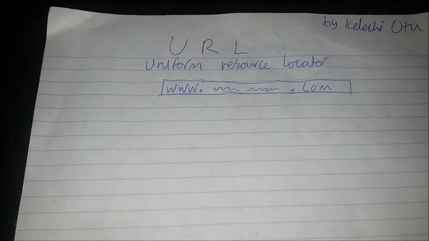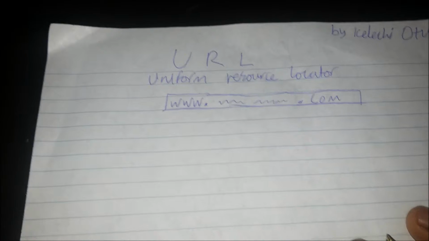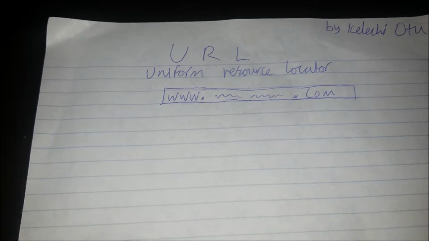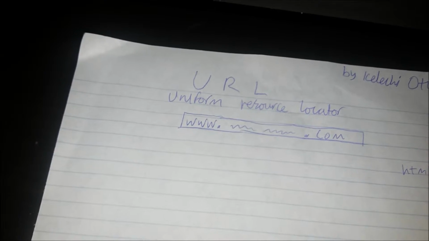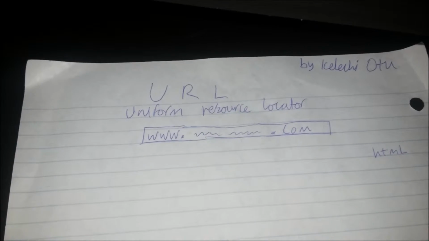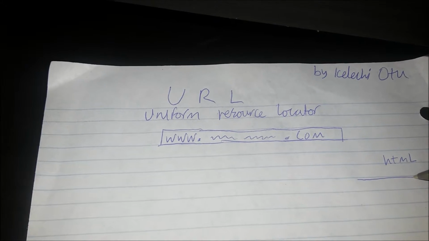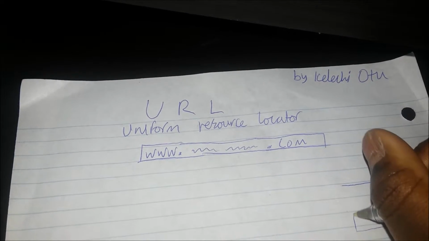So, I'm going to give you guys a little demonstration. We're going to demonstrate using web pages. Now, every web page you see online is actually a text file known as HTML. And every website or web page that is online is a text file which is stored on a computer somewhere in the world.